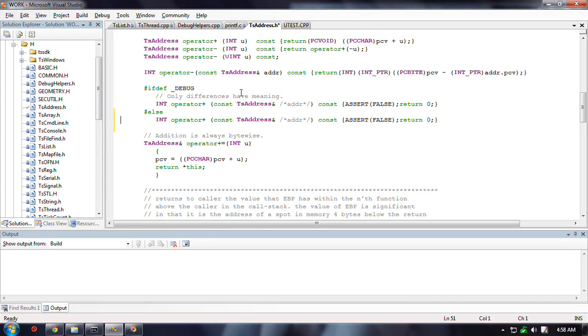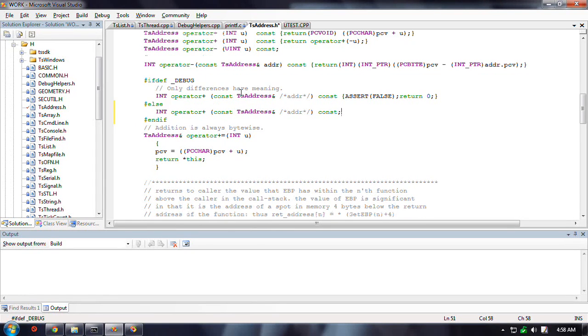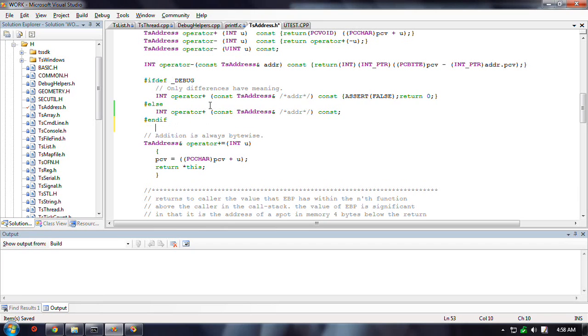Just make it a linker error by declaring it and not defining it. That's what I put in originally.